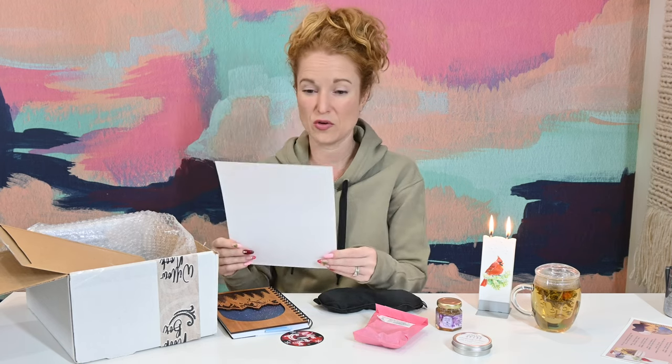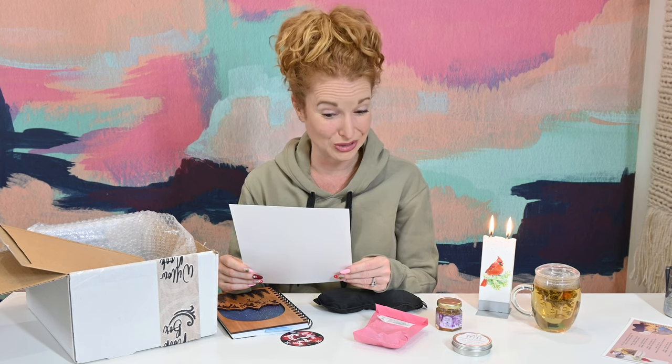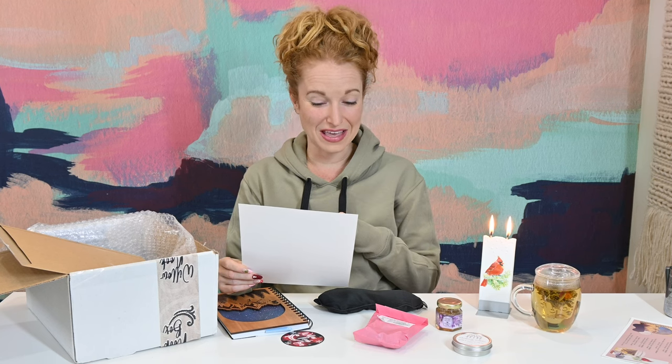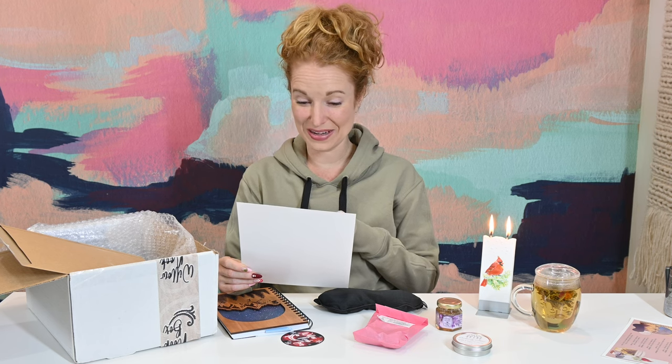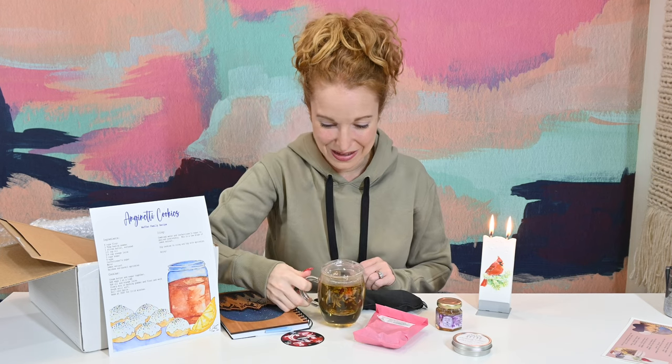We'll just send you another art print. But this has flour, baking soda, butter, oil, orange juice, sugar, 9 eggs. Gosh. Confectioner sugar, water, lemon extract, and then sprinkles. My kids would love these. Oh my gosh, and it has an icing and a cookie that you make. Very cool. Our tea looks so, so good. I am so impressed. Let me pull this out so we can look at it.